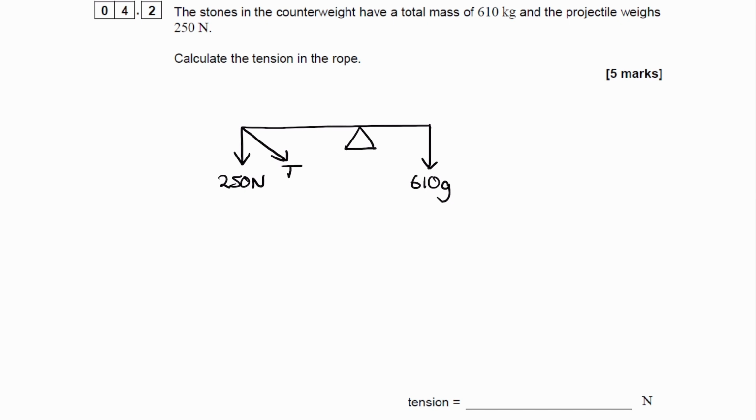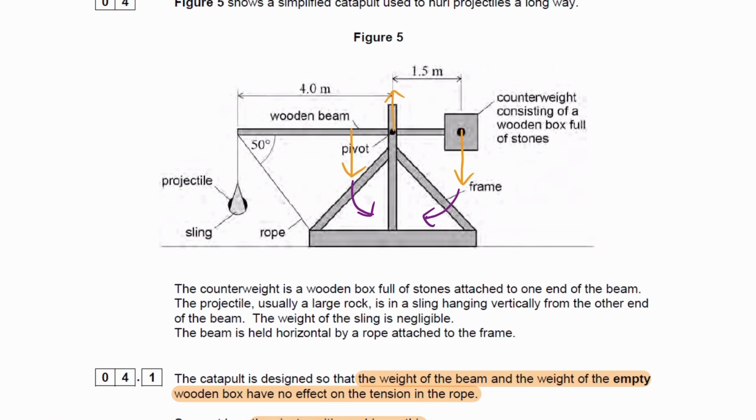All of these forces will have a moment about this pivot point. There is also a support force, but if we're taking moments about this point over here, we don't need to worry about that support force, as it will not have a turning effect. So just going back to our diagram, we're given a few distances and an angle. So we are given that this is 4 meters, this is 1.5 meters, and this angle here is 50 degrees. So let's put that on our diagram.